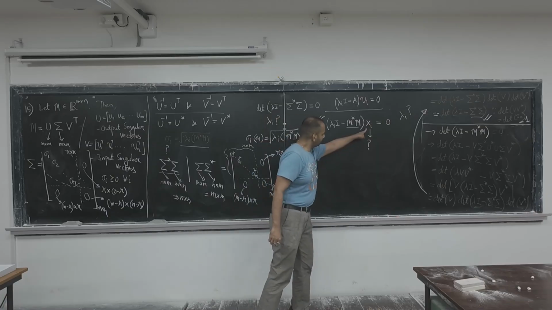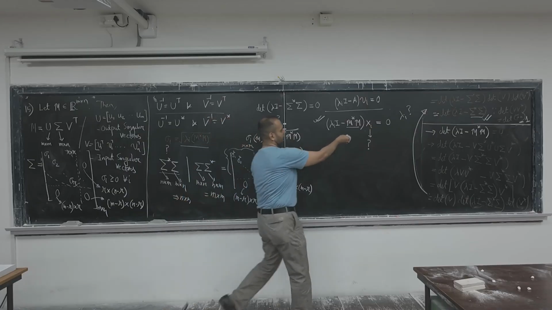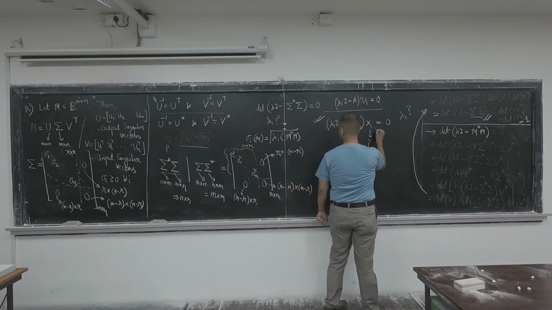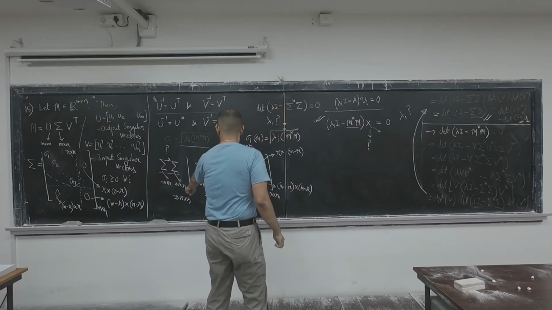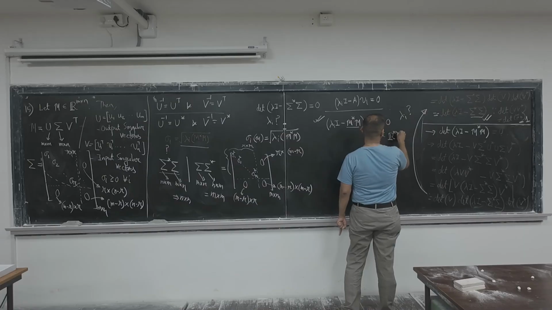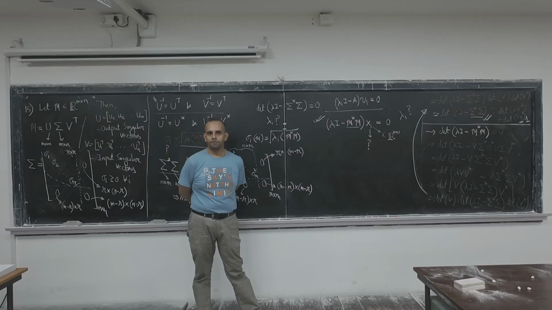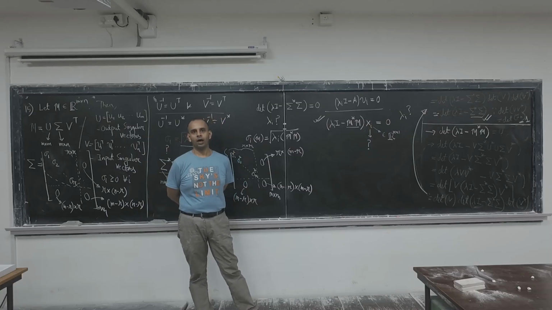Yes. What are these in the xi? Which is what I just said. Before that, can you tell me what will be the dimension of M star M? N cross N, right? This belongs to R n cross 1. They are nothing but the right singular vectors. All the vi candidates.